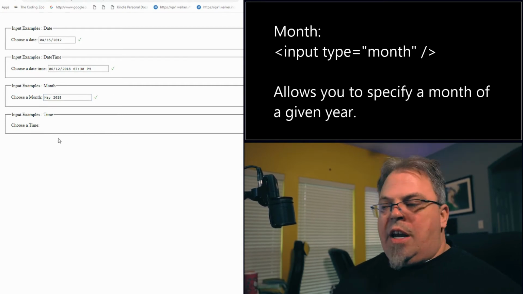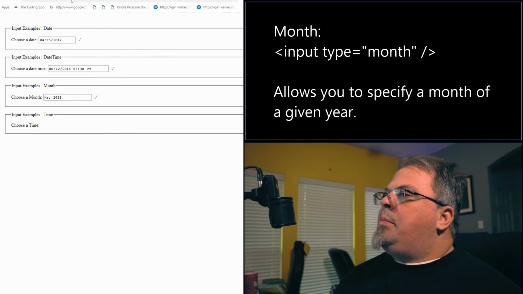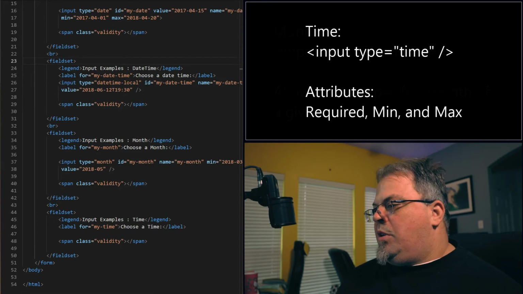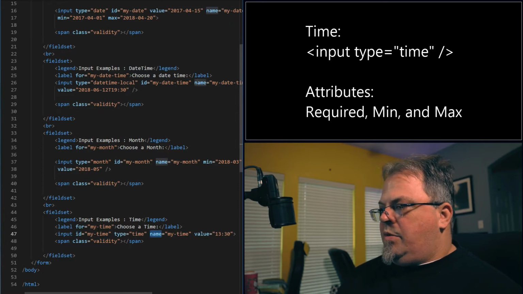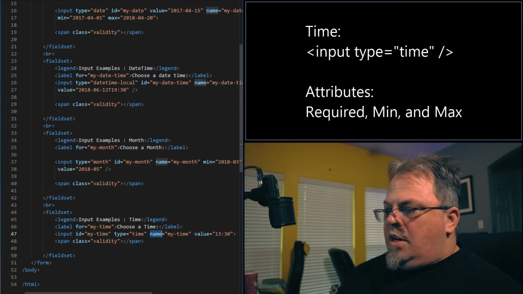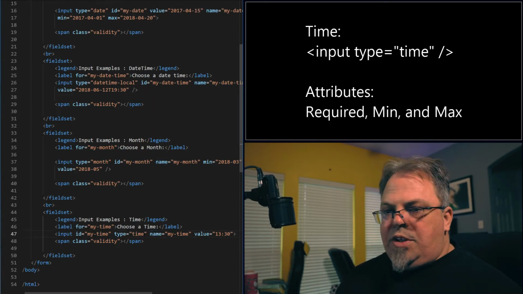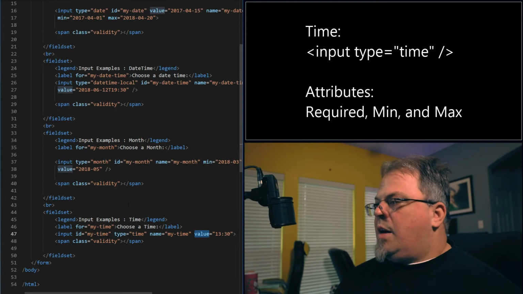All right, so let's go ahead and add the final element for time. So we entered a datetime-local. What if I want to enter an element that just allows you to specify time? So I have an input type, I have the ID myTime, the name myTime. Again, I would recommend use camel case, small letter m, uppercase T, no dash. For this lesson, I just have this syntax. I have a type equals time, and I specified a default value. The default value, of course, is optional.